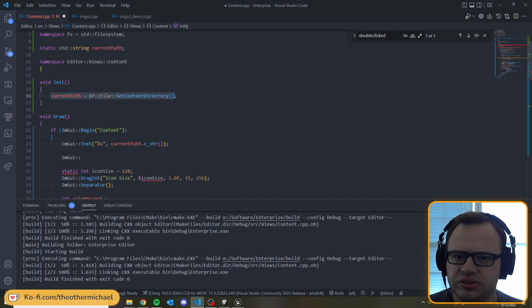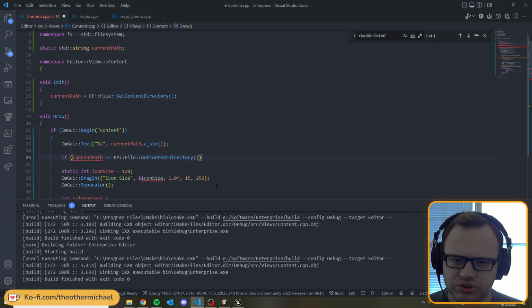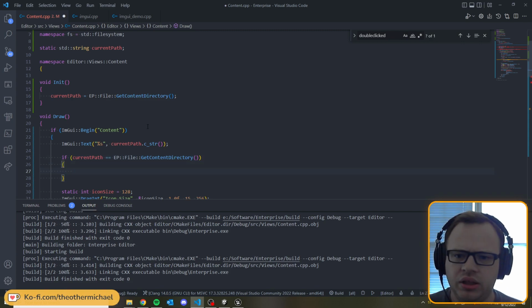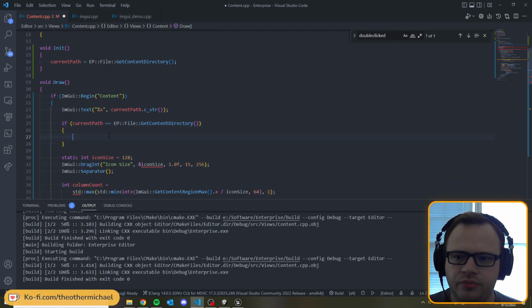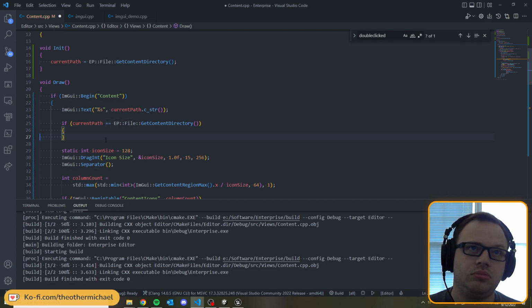So I'll just copy this out. If current path equals get content directory, then we don't have the back button. Otherwise we do.